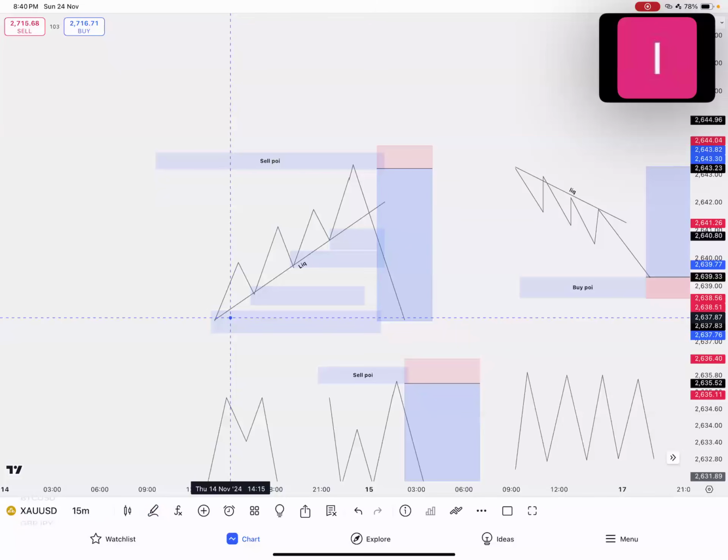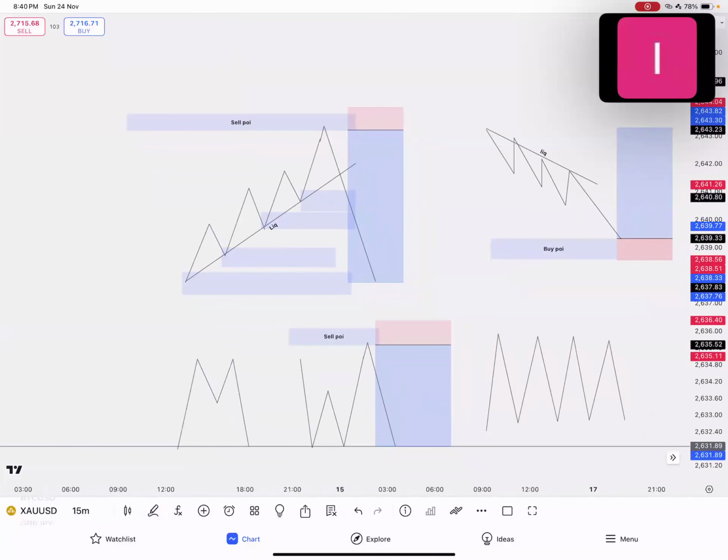That's when most people make their mistake. The market will hit, for example, another block for a sell. That sell will happen and come here. They'll start taking buys from this other block, disregarding the fact that market is already selling and the sell take profit has not yet hit. So before you can take a trade in any direction, ensure that the direction that market is traveling to, that liquidity has been taken out from that side also.